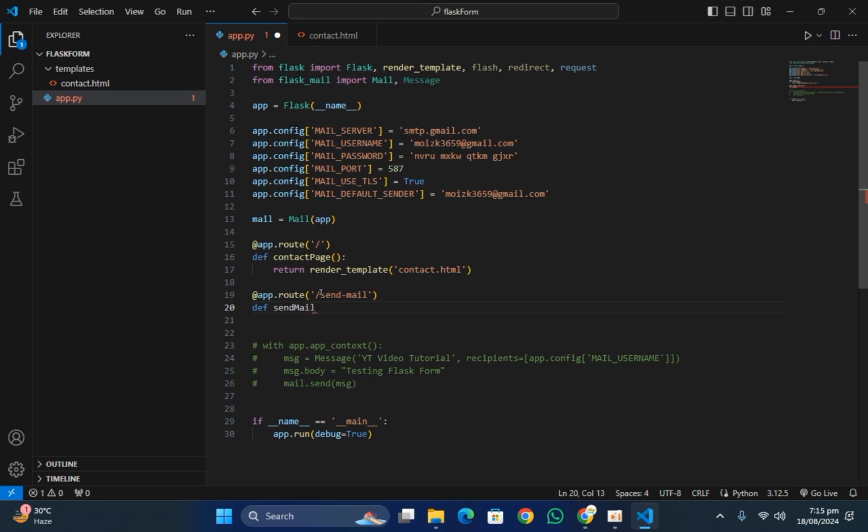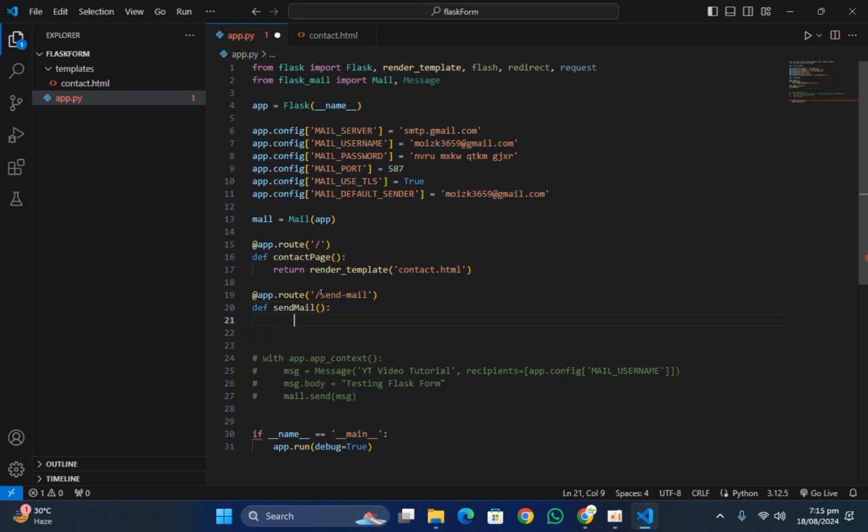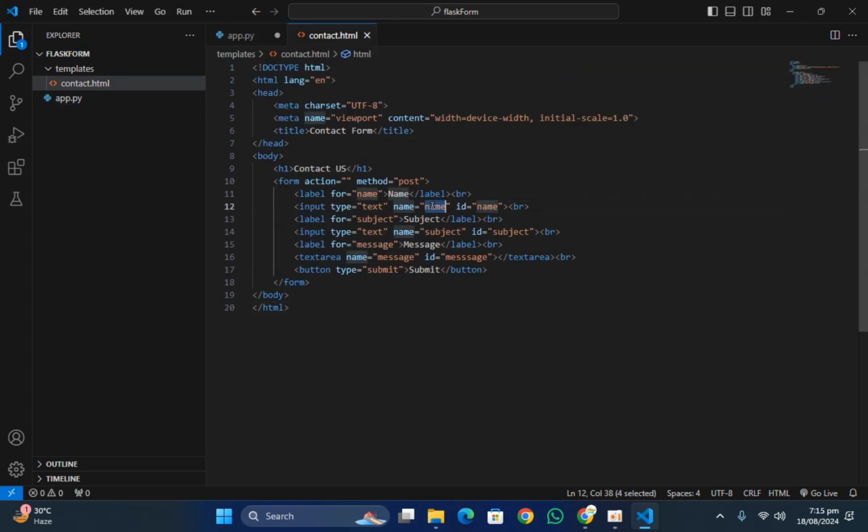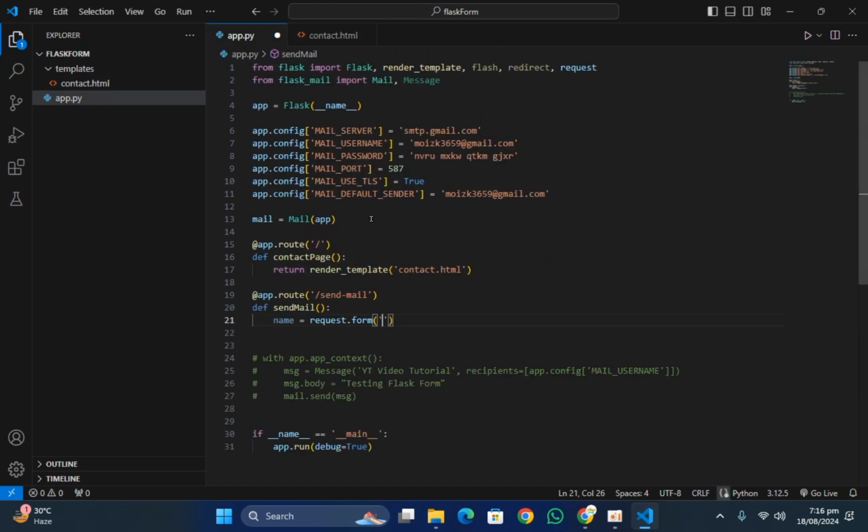Just name anything, this function name doesn't matter. Okay, and then you have to write name is equal to request.form, and as I told you all to remember these names, we have to request the values of these input areas by the help of these names. So just come here and we have to request.form name.